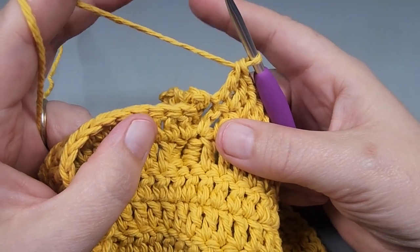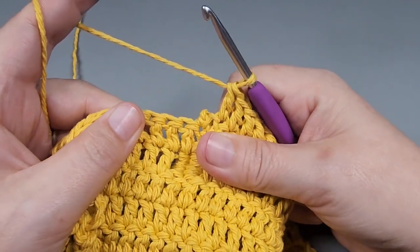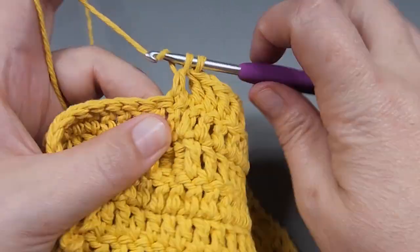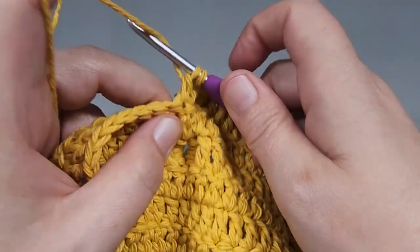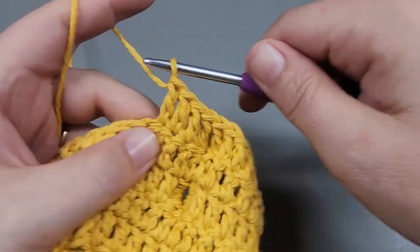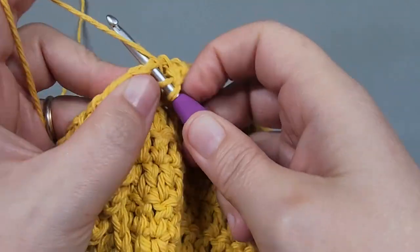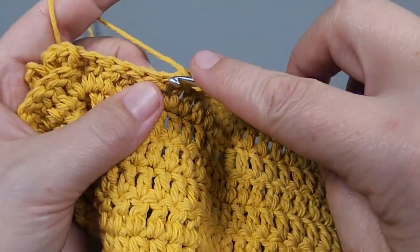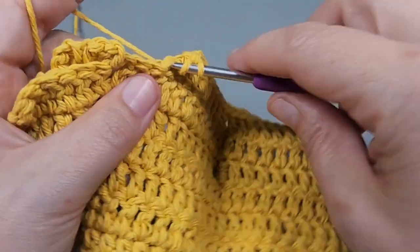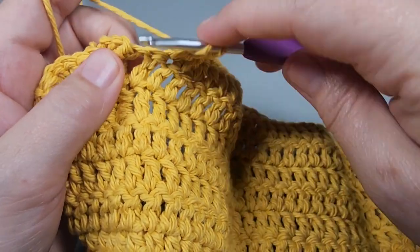So all I do is just take my two fingers, this is my middle finger and my pointer finger, and just pull that away from my work and lay it to the side. Right there's the top of my very next double. And you can count it off again. 1, 2, 3, 4, 5, 6, 7, 8, 9, 10, 11, and there's 12.